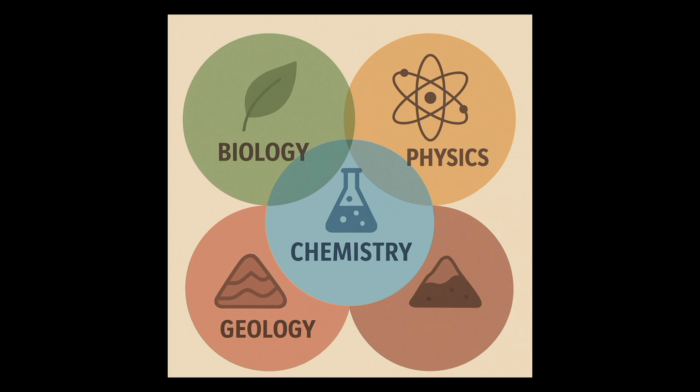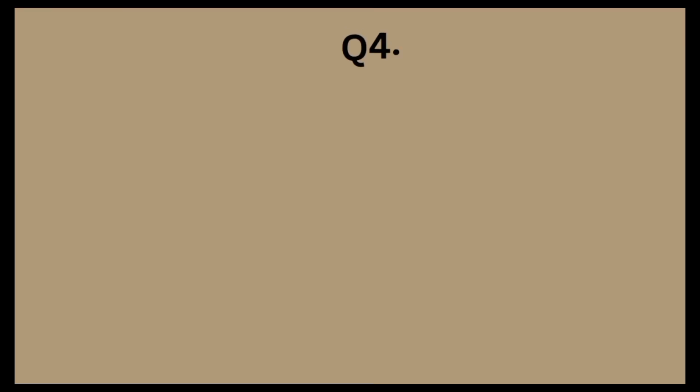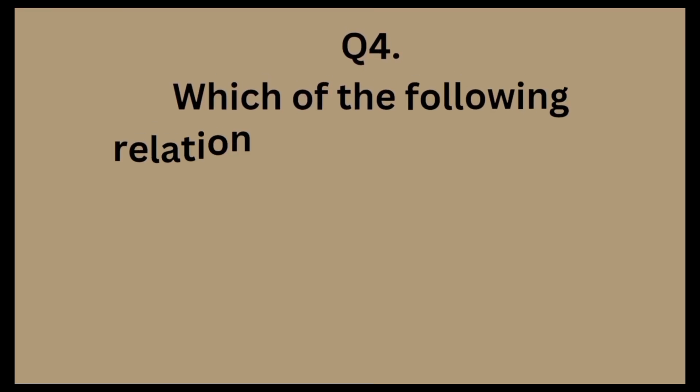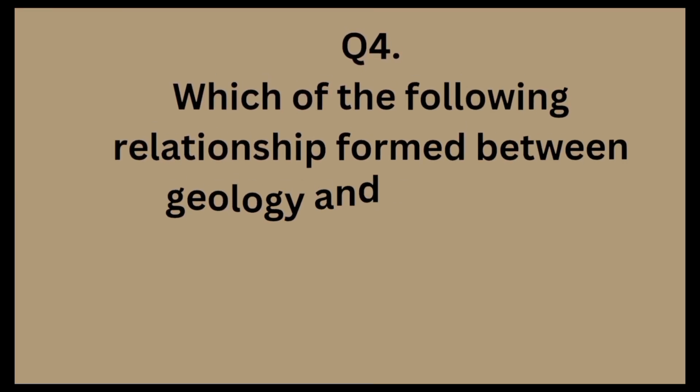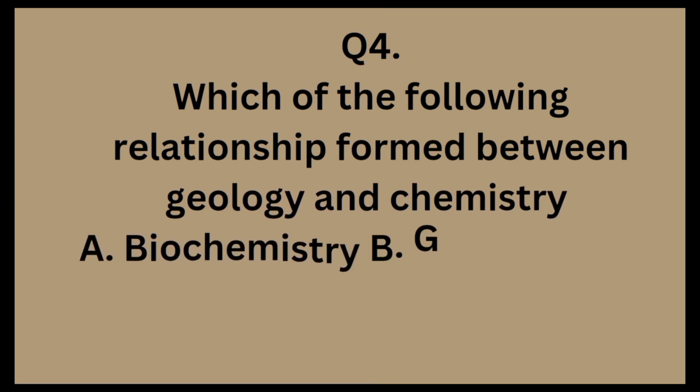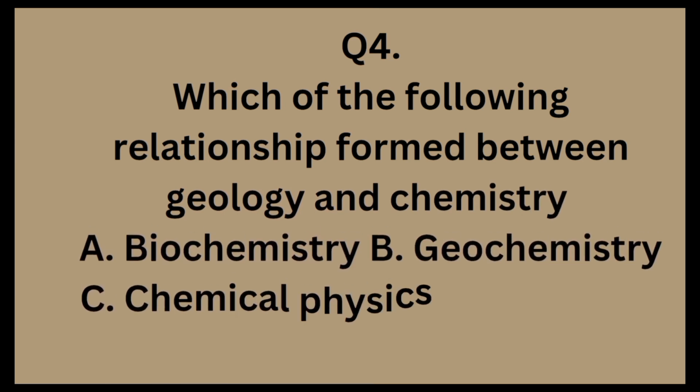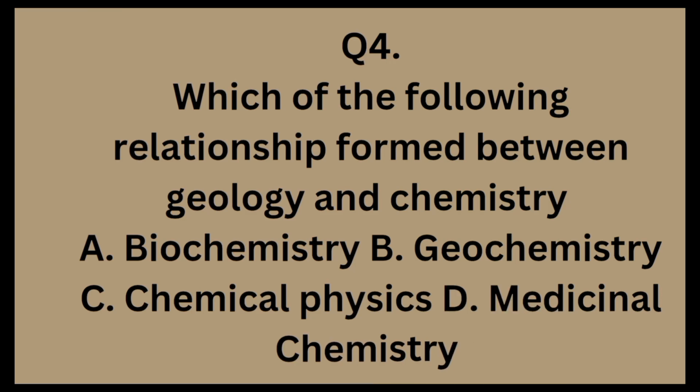The remaining alternative is B, that means geochemistry. The relation between chemistry and geology, it studies the processes that control the abundance, composition, and distribution of chemical compounds and isotopes in geologic environments. So the best answer based on the question is B. B is the best answer for question 4.